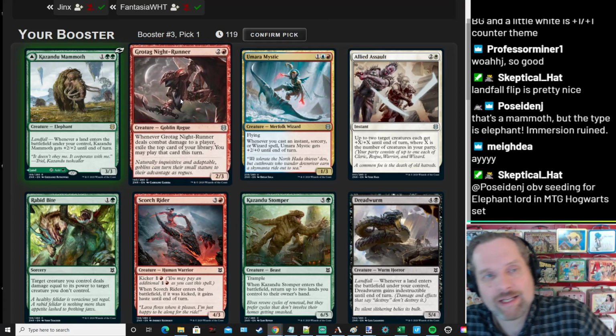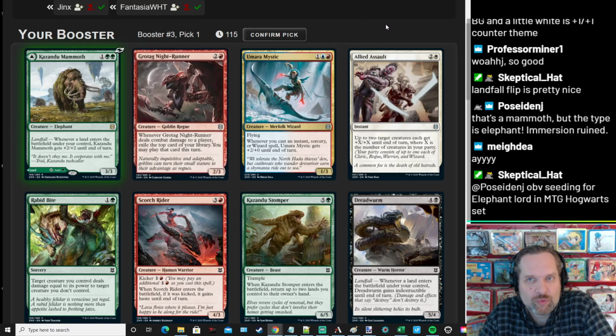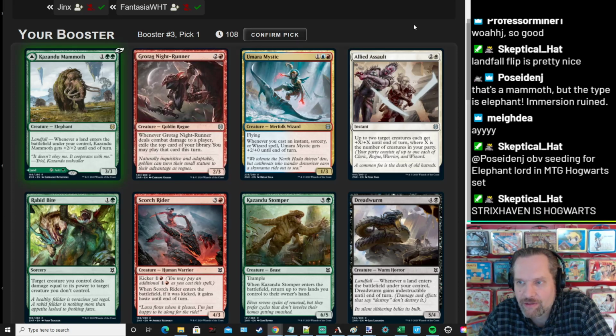MTG Hogwarts set. I don't think Wizards of the Coast wants to go anywhere near J.K. Rowling's brand right now. Wizards got problems of their own on that front.